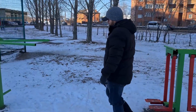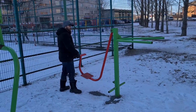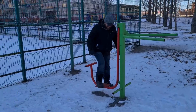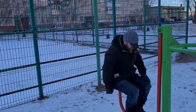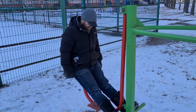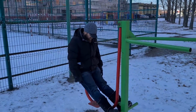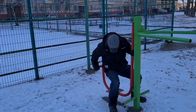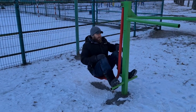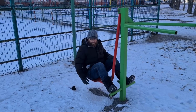Well, you skipped the ab workout. Oh, you have to sit on it and you push off with your legs. You've got to have really long legs. Either that or you meant to sit on the plate down. Oh yeah, maybe it's just your calf muscles. Or maybe you actually sit on there and push off like that. Oh, like this. Oh yeah, I think so. Oh, you lost your mask. Oh no.